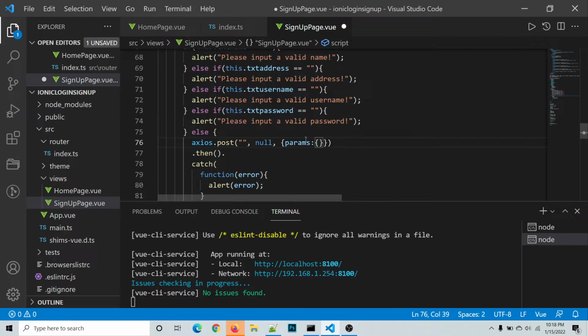Then the parameter, of course, the first parameter is the name.